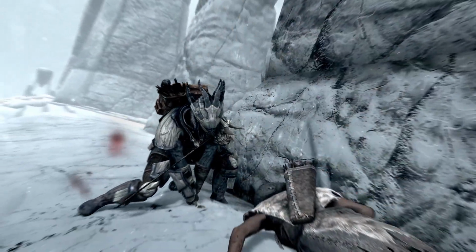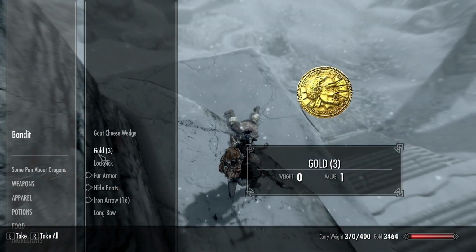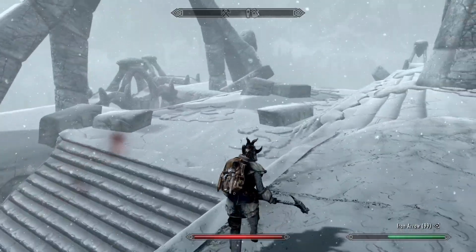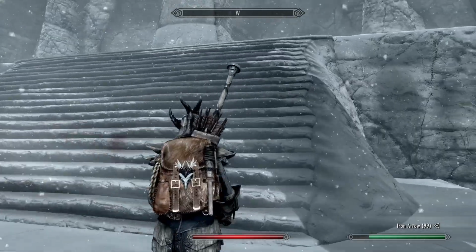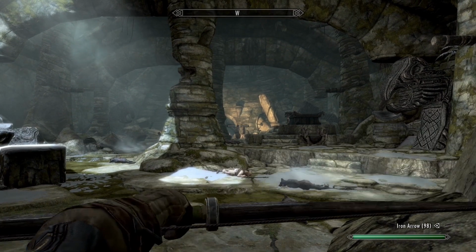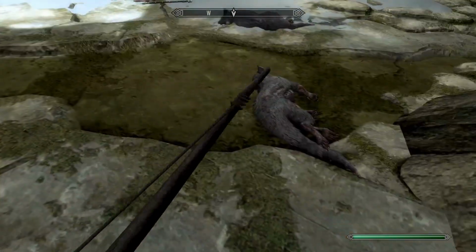There we go. It is good for finishing off enemies in a kill cam. There's one thing that I will give credit to two-handed things for. If you've got just one enemy and you do a power attack, there's a good chance of getting a kill cam from it. Alright, I think I'm going to go a bit more stealth archery on these two, because it should be nice and simple.